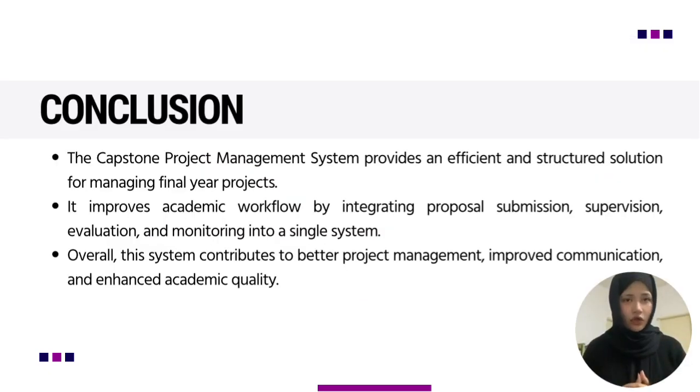And finally, to conclude, the CAPSTONE project management system provides an efficient and structured solution for managing final year projects. It integrates proposal submission, supervision, project tracking, final submission, and evaluation into one centralized platform. This system helps students manage their projects more clearly, assists lecturers in supervising and grading efficiently, and allows administrators to monitor overall progress efficiently. By improving efficiency, transparency, and data organization, the system reduces manual workload and supports better academic management. Overall, this project enhances the capstone process and contributes to improved communication, smoother workflows, and higher academic quality.